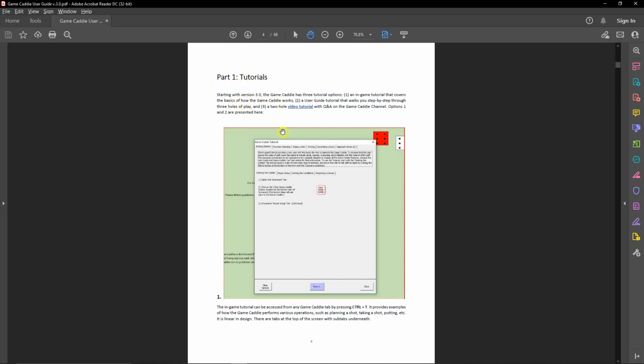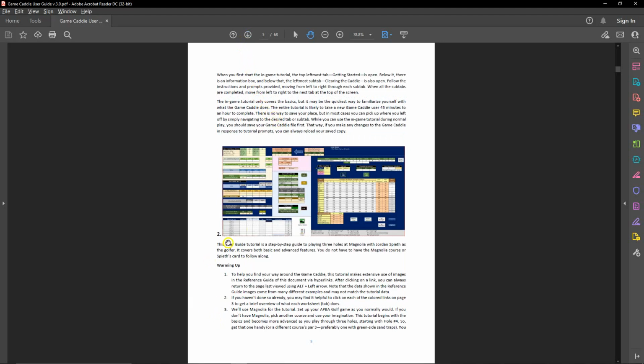Now, the first tutorial that you'll come across is what we just covered on the Game Caddie. This is the one that's built in. The second tutorial starts on page 5, and that tutorial here, where it's numbered 2, is a 3-hole Game Caddie tutorial that is very detailed.